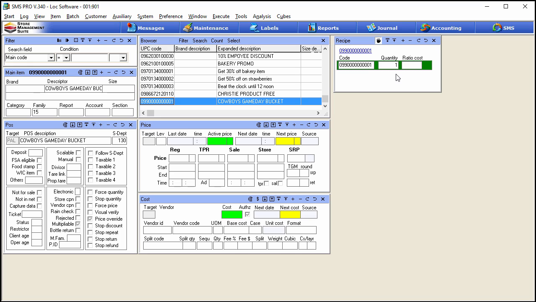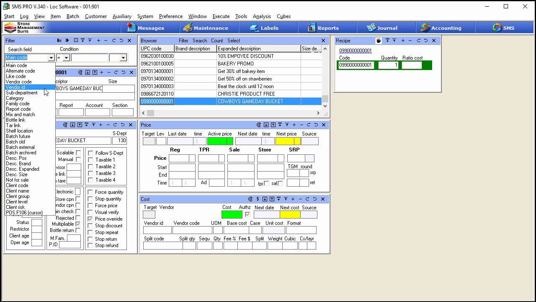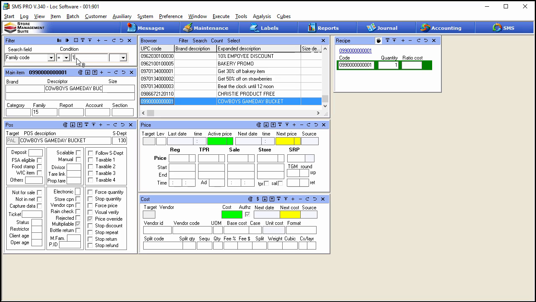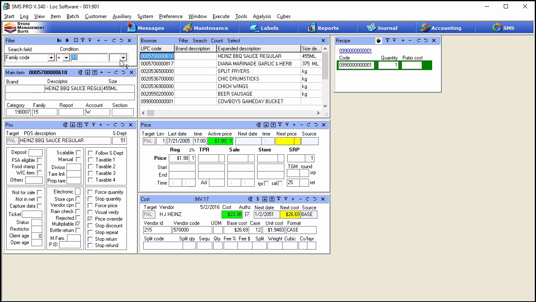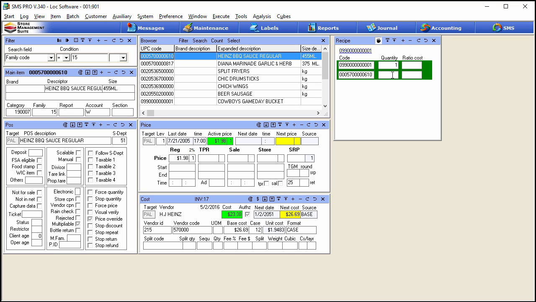Now, what you're going to do is browse through your database or go through each of your departments and figure out what the heck it is that you're going to make. I cheated a little bit and I just set up a quick little family code to include all those items that I wanted to include in this recipe here. So here they are right here. Now we're just going to take these items and we're going to add them into our recipe that's been frozen over here to the right. So this next step's pretty easy. There's just one slight little twist in it. So we're going to make sure that we highlight our barbecue sauce. That's the barbecue sauce we're going to use on all this stuff down here. We're going to add it to the recipe.